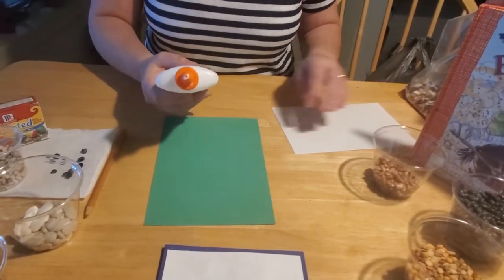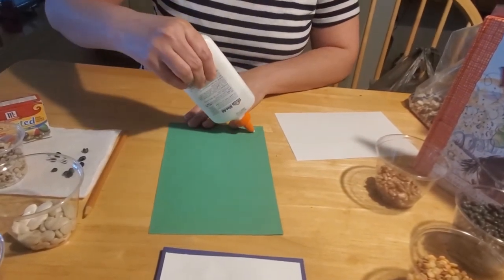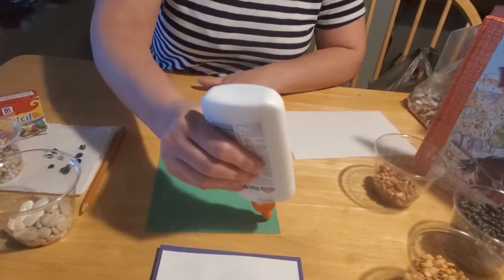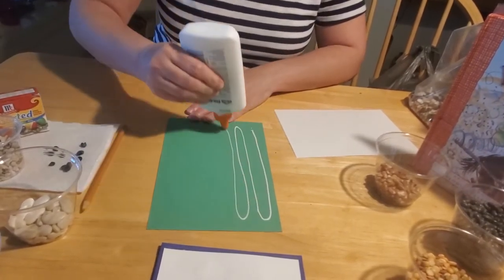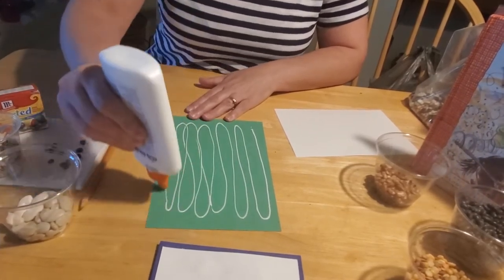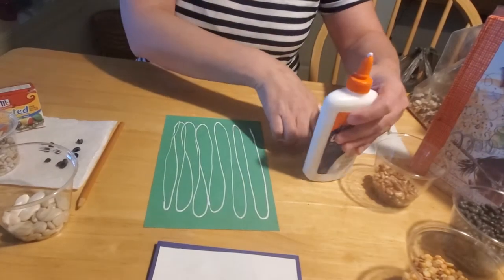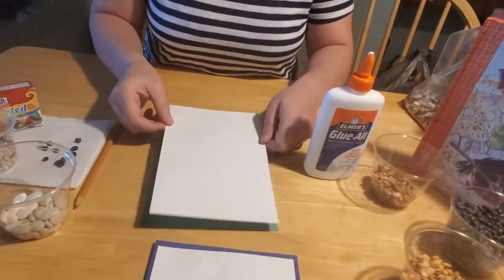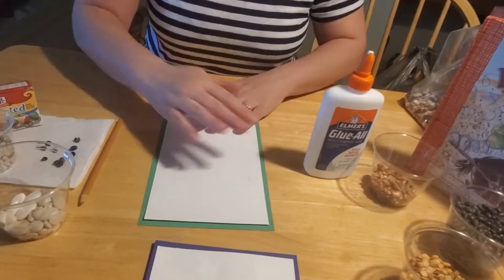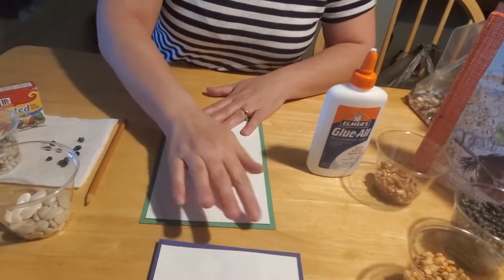But for gluing the beans, you're going to really want all-purpose glue or school glue, just because they won't stick as well to the glue stick. You can use a hot glue gun or a craft stick, but I find it more fun to use this kind of glue with little kids because we don't want them to get burned with hot glue guns. Okay, so then just lay the paper on top like that, and we are ready to design our picture.